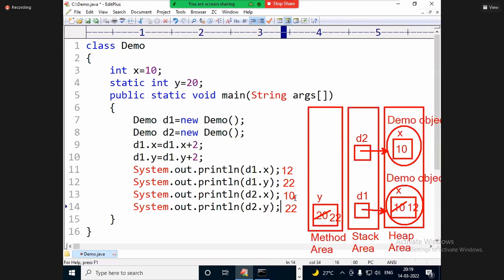There is only one way. That's what 22 comes. Okay. Here also 22, here also 22. There is only one y. The y will be common to all objects. That's what 22.